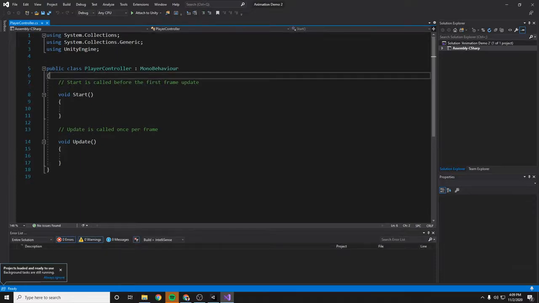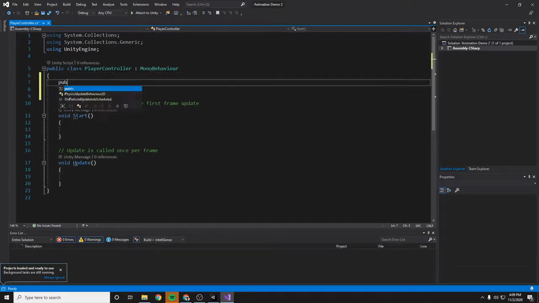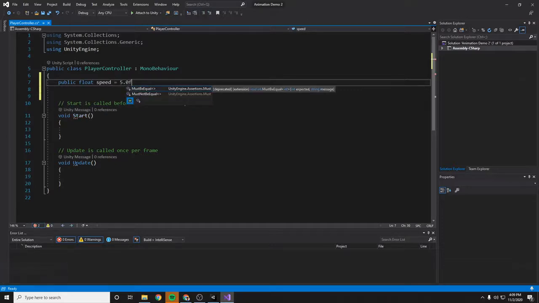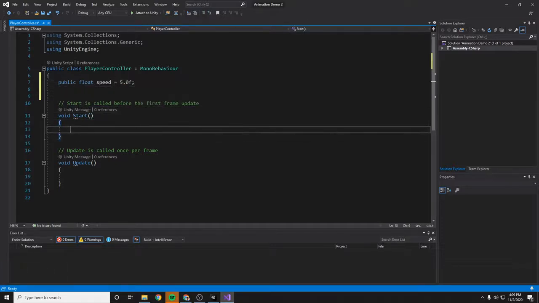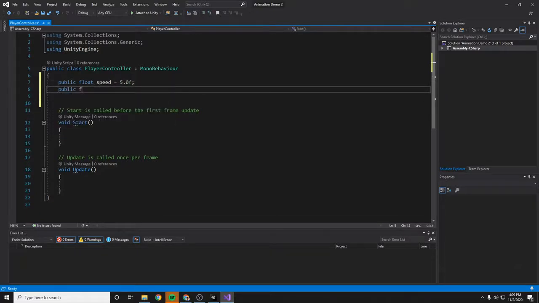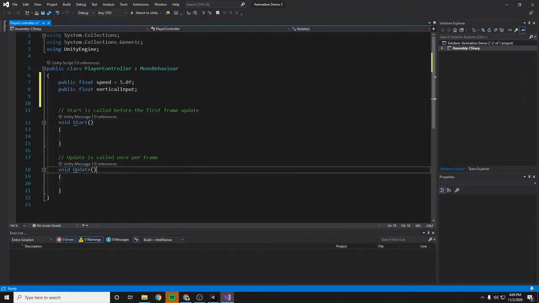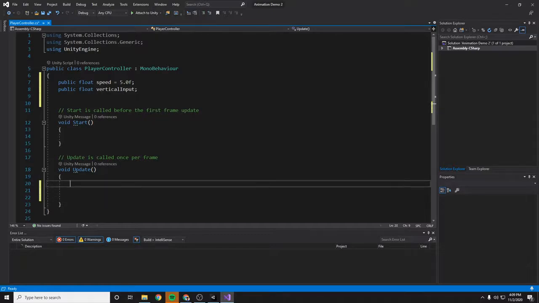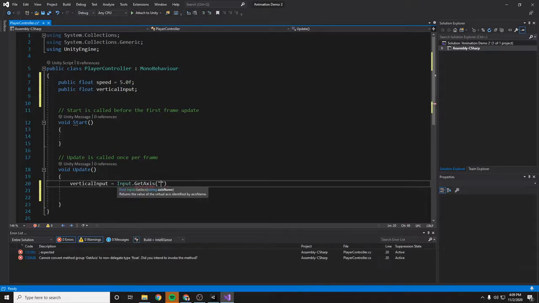Okay, so right here we will have a public float speed is equal to 5.0f, and then we will also have a public float verticalInput, and then when we update we will say verticalInput is equal to Input.GetAxis("Vertical").